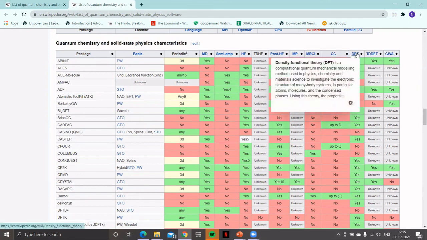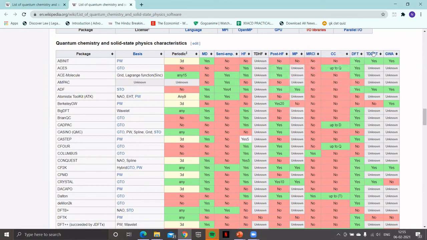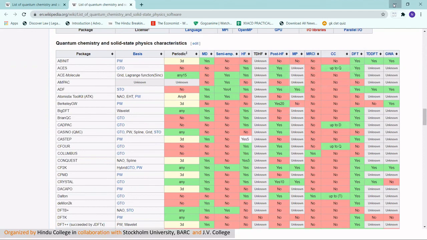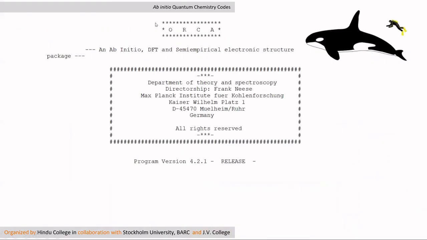And if you want to simulate an excited state or you want to get an absorption spectrum, then you need to perform time-dependent density functional theory. So in this particular workshop, we are going to use the ORCA ab initio quantum chemistry code. You can do DFT calculations. Also, you can perform semi-empirical electronic structure calculations.